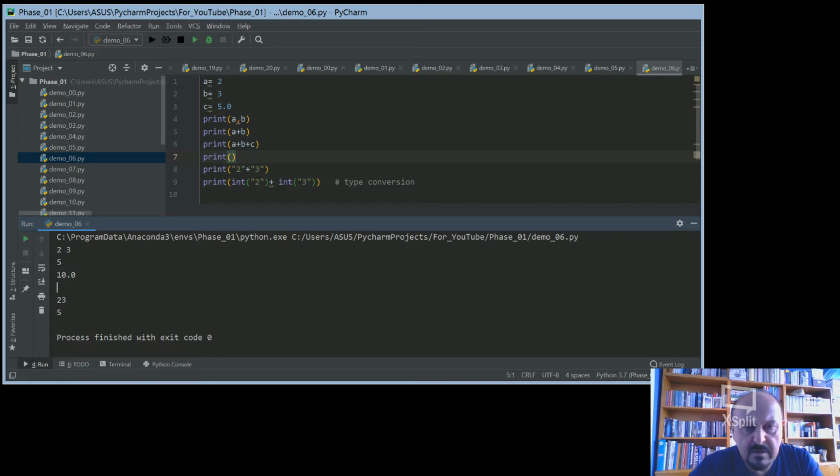And here, this is an example of type conversion. Instead of showing them in string form, I converted them to integers, and this is a simple integer addition operation. Okay, understand? So far so good, I think.